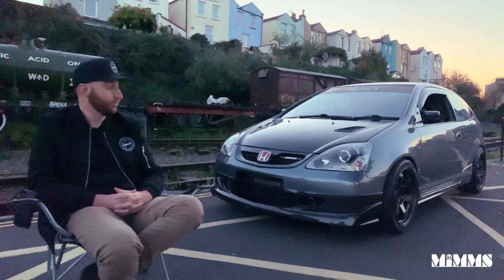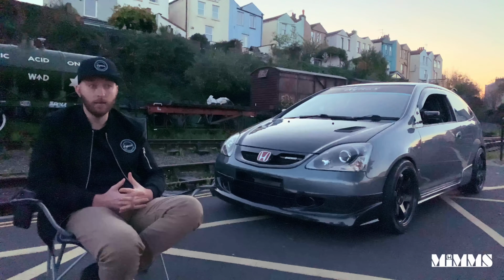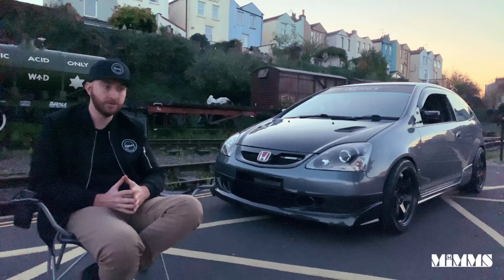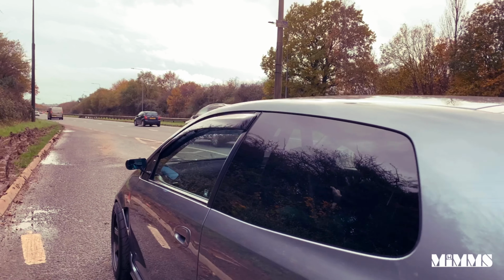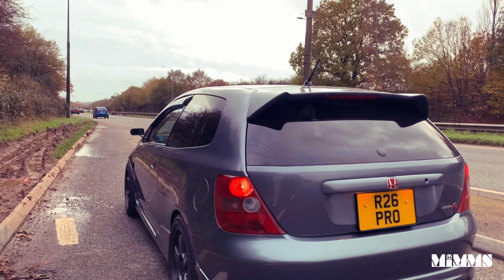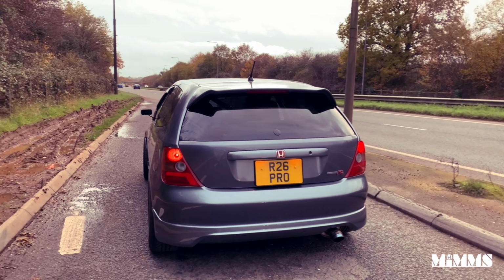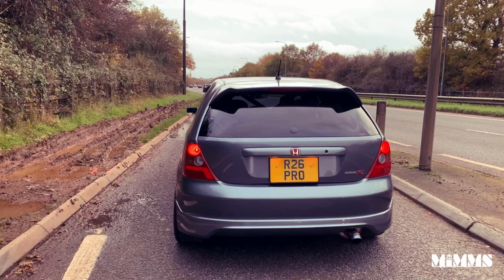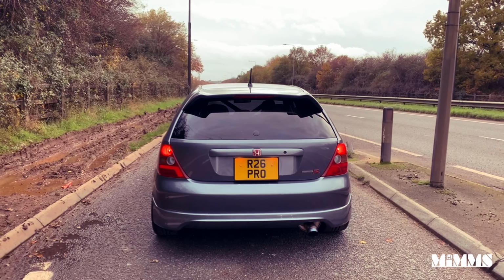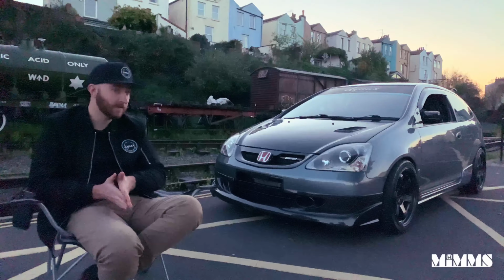With reference to all the other parts in the car, not all of them were purchased brand new. With authentic JDM parts now, to get them brand new is sometimes impossible because a lot of them have been discontinued. So to be carefully patient and wait for these parts to appear on the secondhand market, which you know is going to be the right choice, the right carefully selected part for your car, is ultimately something that I'm a big believer in.